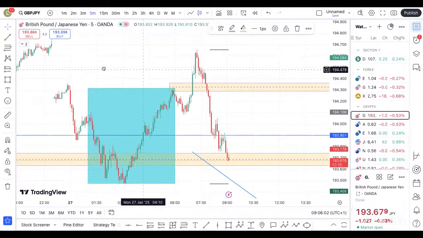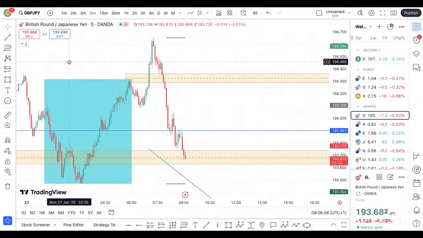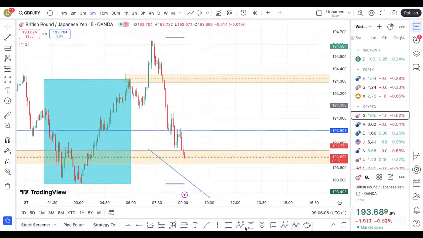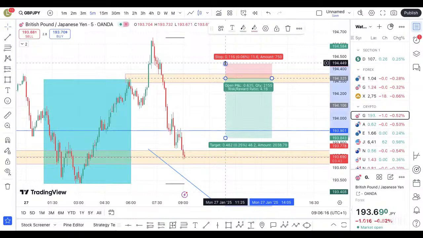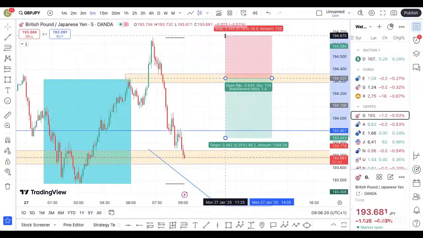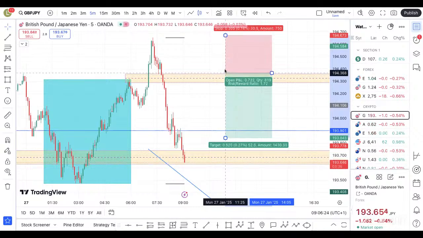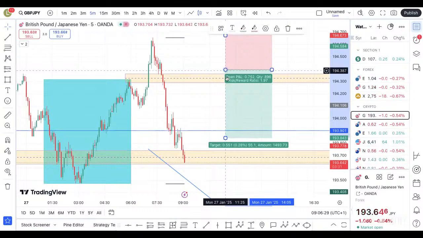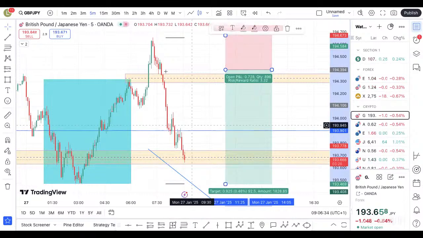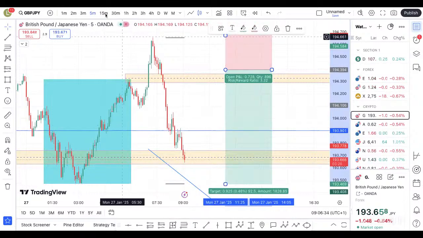So these are our entries for the GBP JPY trade for the day. First, if price pulls back all the way to this level, we are looking for an opportunity to sell. All right, so we have something like this. If price does something like this here, then we should look for an opportunity to sell. I would want to sell when price taps into this order block here. That would be almost 30 pips SL. And you know what we are targeting? We are coming all the way down on the 15-minute time frame. So that is the trade for the day.